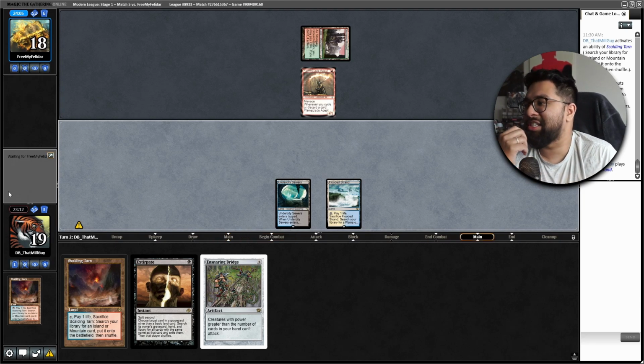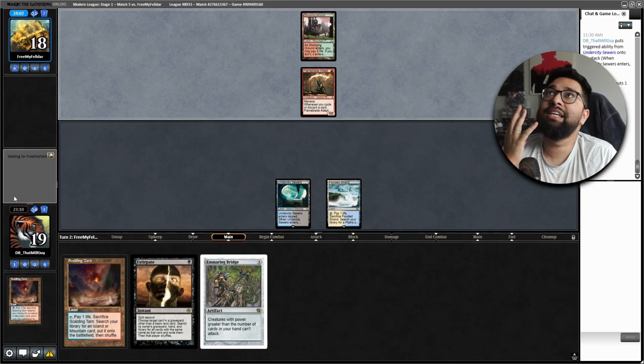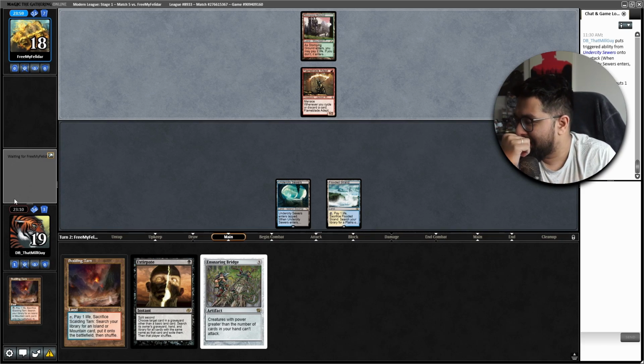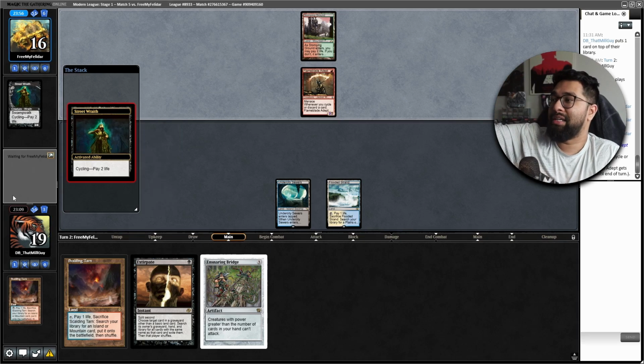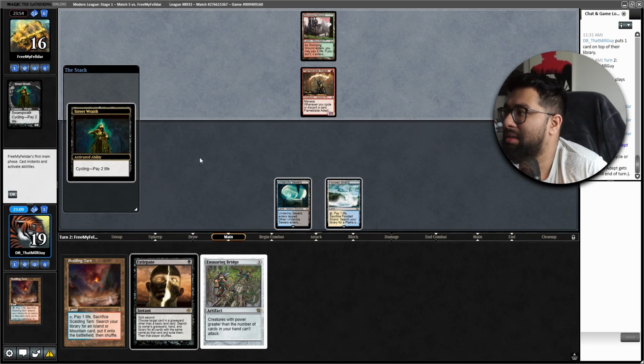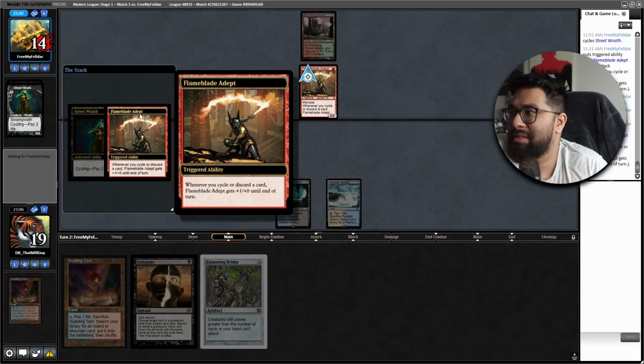We're just gonna try and slam bridge and take it from there. That's it. Slam bridge is all I got. Please, please, just let it be Faithless Looting. Heck, even just not Burning Inquiry. Literally not Burning Inquiry is what I need this to be. Yeah, that's fine. That's not what I'm looking to hit. Please.